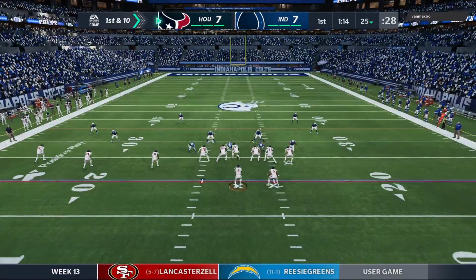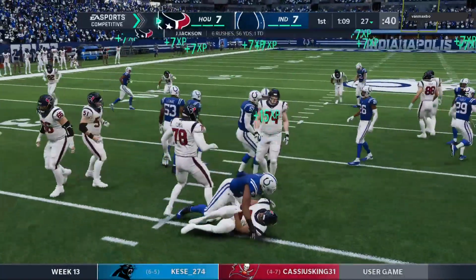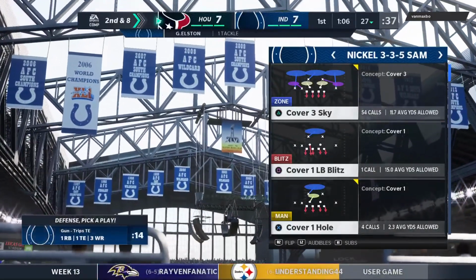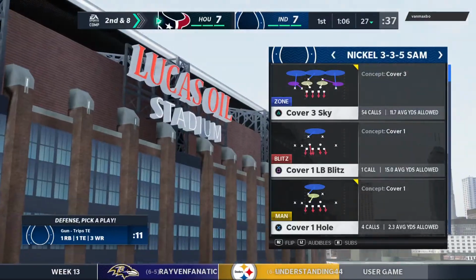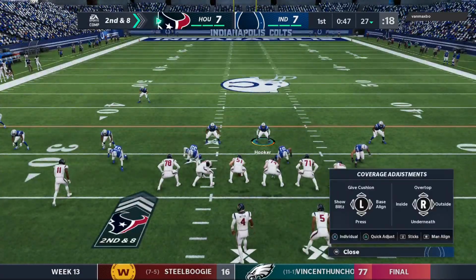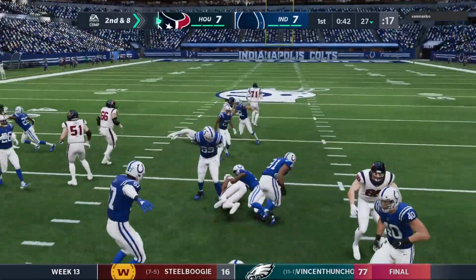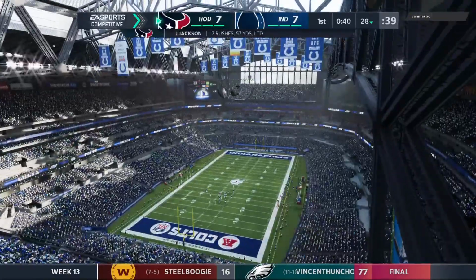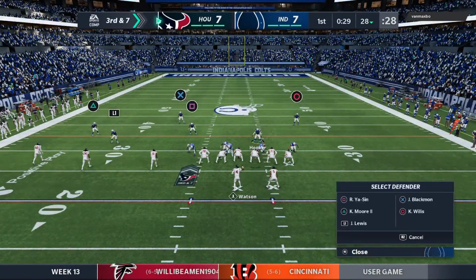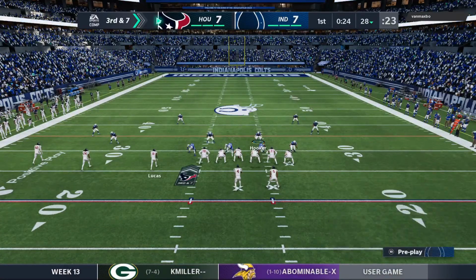It's a unit whose last drive did it all on the ground, Charles. And they control it from the interior. Big on big, right? Offensive lineman versus defensive lineman. But in order to keep the football moving downfield, other people have to get involved as well. Your wide receivers, your tight ends, lead runners, anything you have possible to get in front and keep the ball moving. And now the defense may be looking out for a pass coming up. And not a whole lot doing there as he'll get it up to about the 28-yard line. They follow up the gain of 2 with a gain of 1 that time. And it's 3rd down.